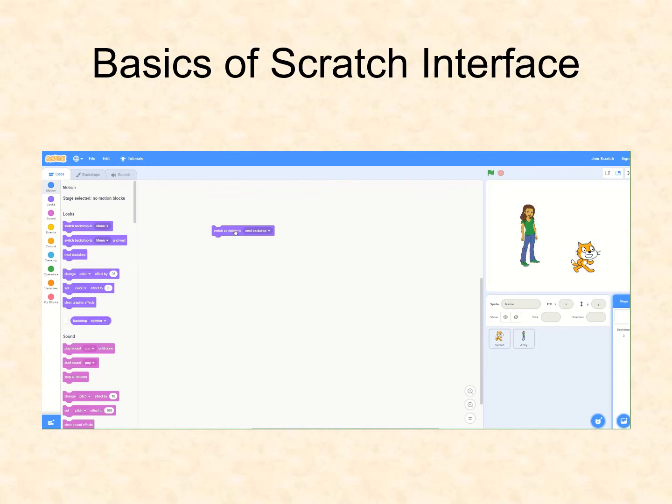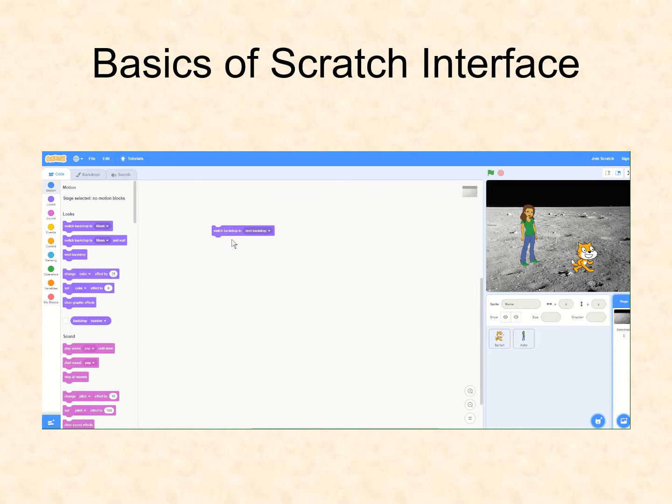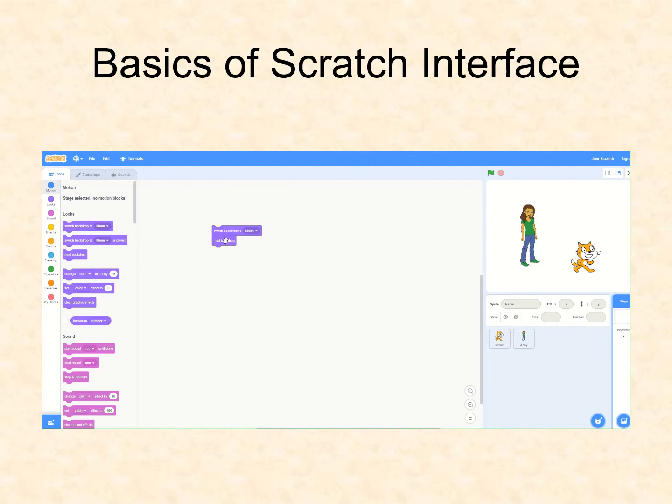If I don't want to have this code here any longer, then I will simply drag it off to the left. But before I drag it off to the left, I'm going to pull one more piece in here just to show you how we would do this. Notice I can connect these up. So I'm going to say, go to this one and then do the next. And I'm going to point this out because when I'm here, notice I can separate these. I could drag one off. Now I'm going to go back to the moon.